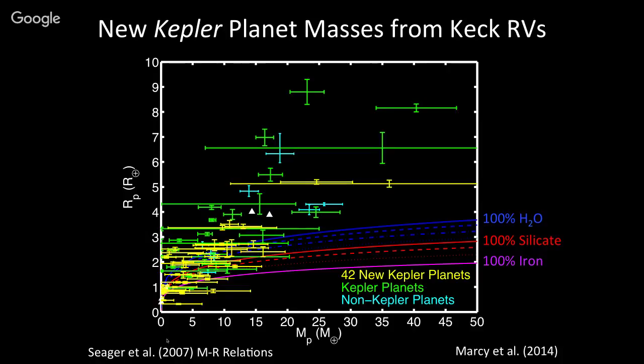We also can infer essentially how strongly irradiated they are by their host stars, because we can characterize the planet host stars to know how much light they're emitting as a function of time, and also from the recurrence of the planet transits, we get a very precise measure of the planet's orbital period. So from Kepler's third law, we can know how far away the planet is from its host star, and thus how much light as a function of time the planet is receiving from its host star.